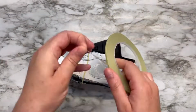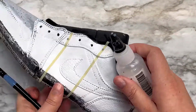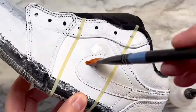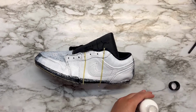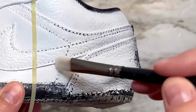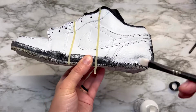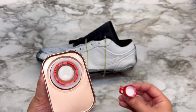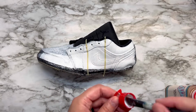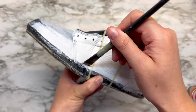coats to apply. So we'll have the Liquid Kicks in the center, and then near the back, it'll be the Angelus 4-coat, and near the front, it will be the Alphaflex. I feel like to have an accurate test, you want it to be the same material. So the tumbled leather on Jordan 1s are trash. I'm just gonna say it. It doesn't feel genuine. There's something wonky with it. So keep that in mind. If you do purchase Jordan 1s, make sure you don't get the tumbled leather.